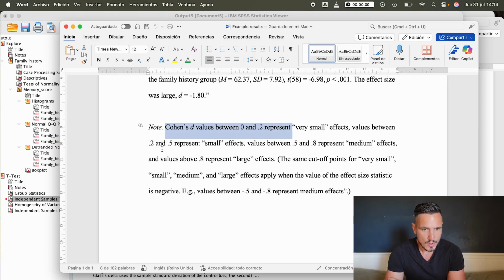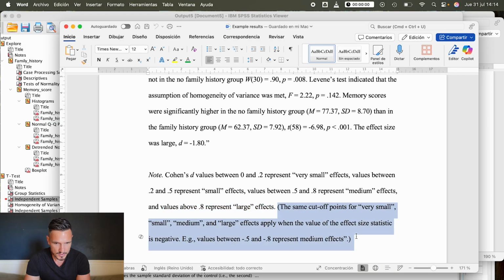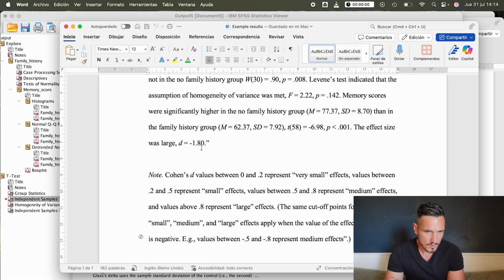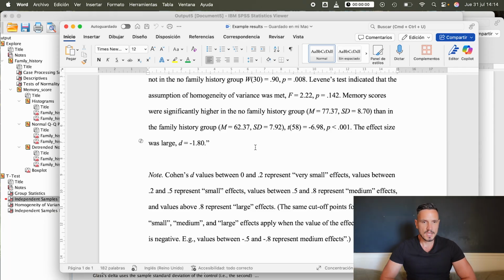Those between 0.2 and 0.5 represent small effects. Those between 0.5 and 0.8 represent medium effects, and those above 0.8 represent large effects. And as mentioned in this note here, the same criteria apply if we're looking at negative values. So here we have a negative value that is greater in magnitude than negative 0.8, which is why I've described this as a large effect. So that's about it for the independent t-test on version 31 of SPSS.